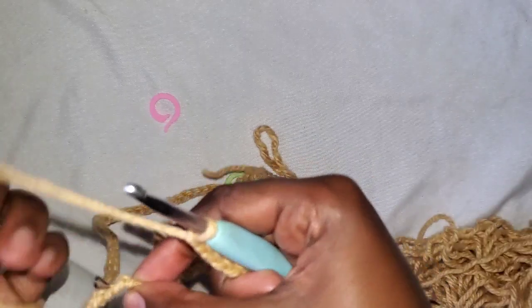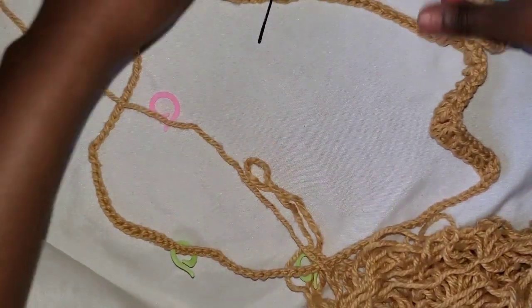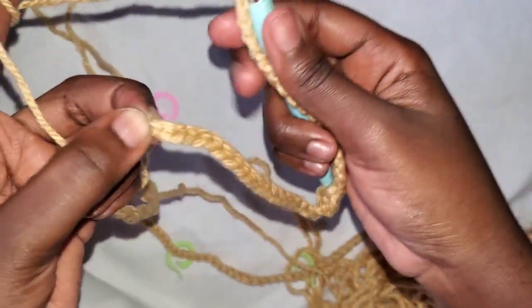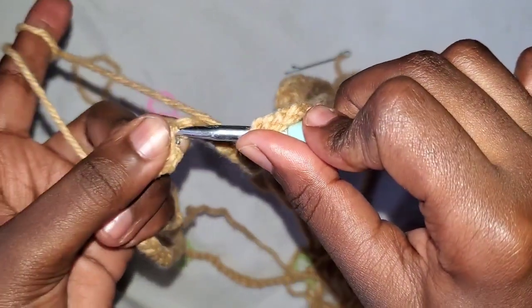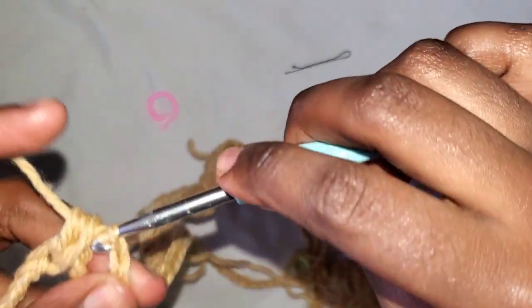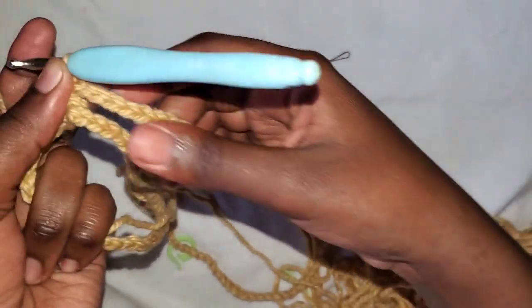and I'm going to go into this where we have our stitch marker. I'm just going to remove that stitch marker and hold that part, and I'm going to go into that with a puff stitch. So yarn over, go into that, pull through, I'll have 3, yarn over again, and then complete this with a puff stitch. Right, so this is our first chain thing.